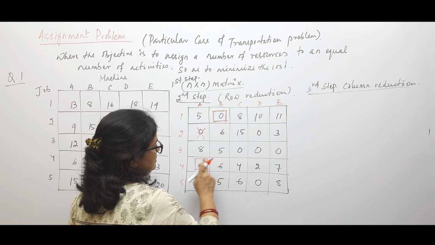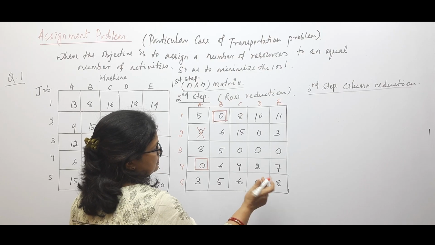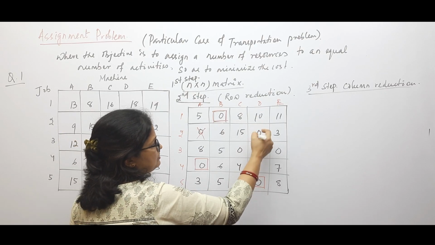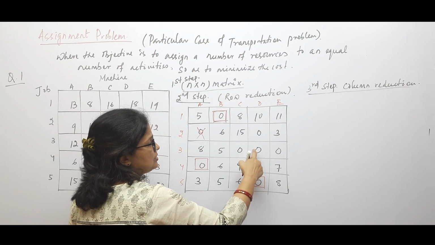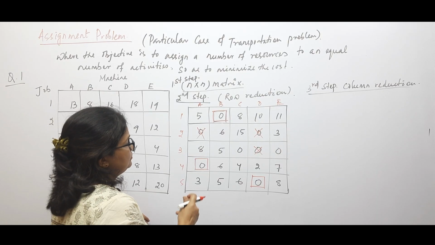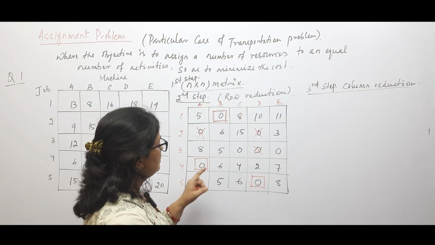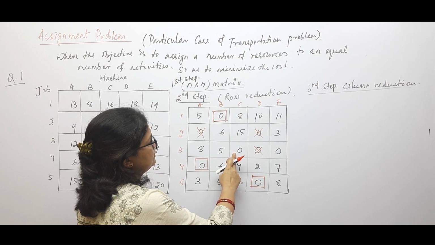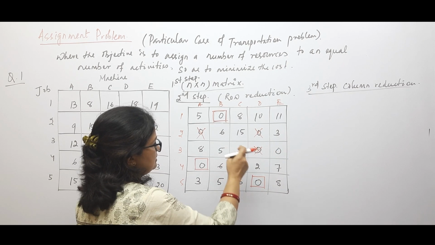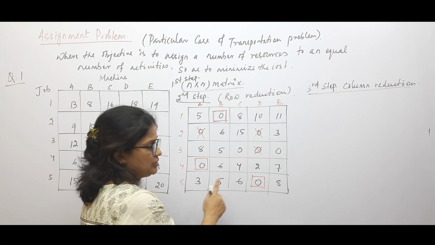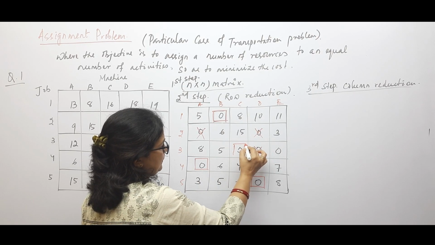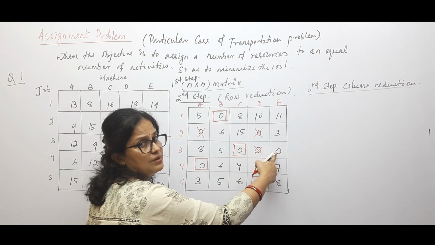Next, we'll check here. When we check this one, there is another single 0 here. But for this, we need to check the column. We are having 2 zeros here, so we need to cross it. Now we have done this. Another single 0 we can assign here. Here we have 2 zeros. If you check column-wise, here no 0 exists, here already assigned, so here we can assign 1. But for this you need to cut it.